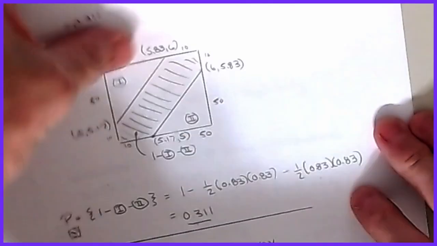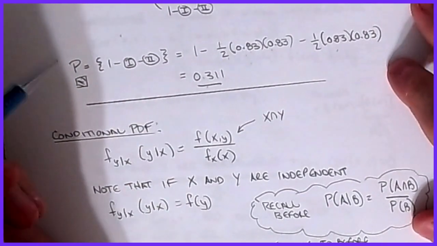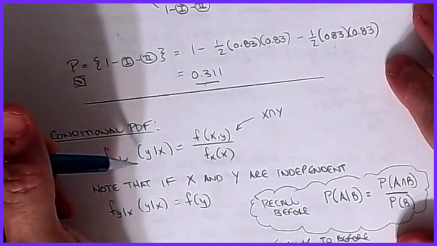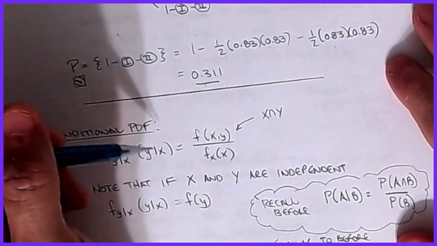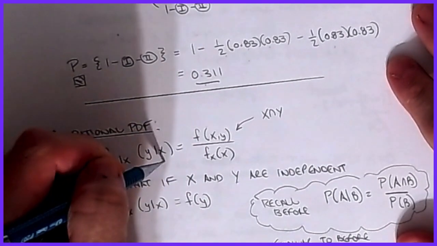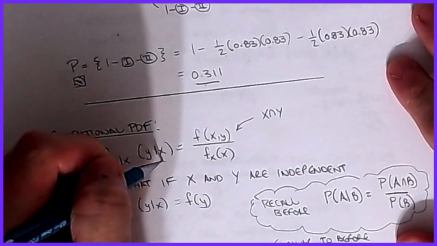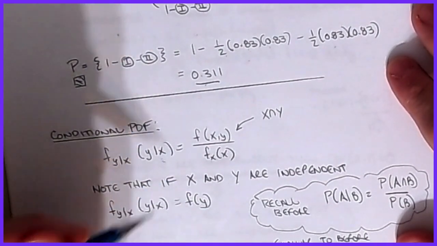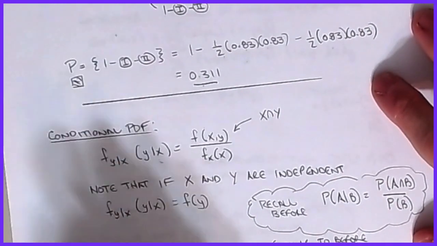Okay, the next one that we do a little bit with, just so that we can finish out the notes, has to do with the conditional PDF. This is my PDF of y given x, happening for the event y given x. It is the joint probability divided by the marginal of the given. If I need the given x, I'm taking the marginal of x. If I need the given y, I'm taking the marginal of y, and so forth.